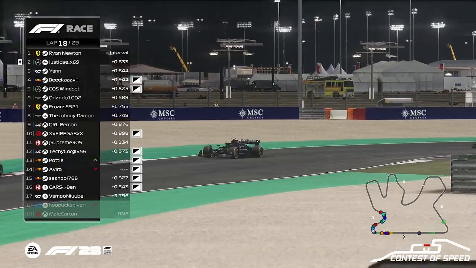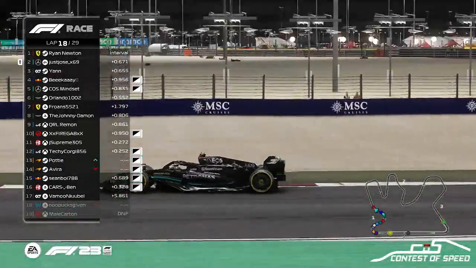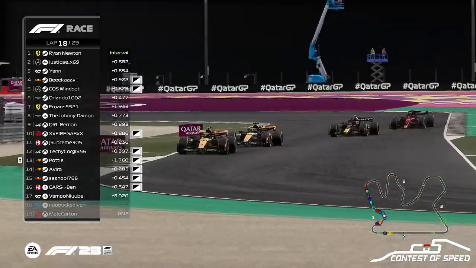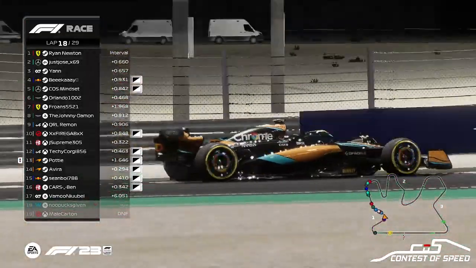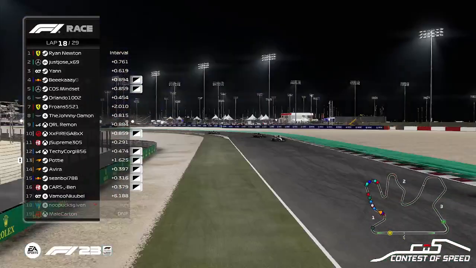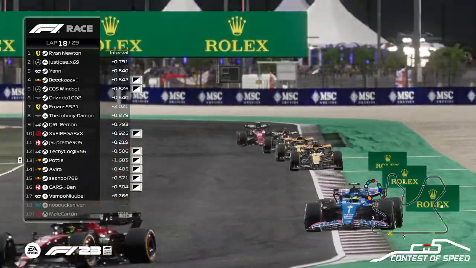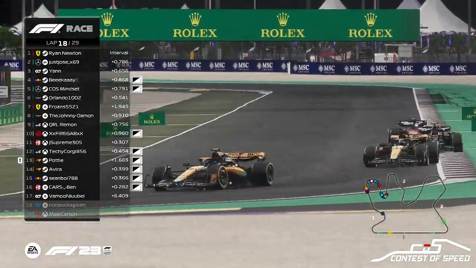Definitely seeing more of a train after the restart than I was expecting. Potty seems much more bunched up, fighting for positions with his teammate. There's no one to fight with in the front. Teki Corgi's pulled that gap from Potty. Just the people at the back now are fighting for that position for P13.